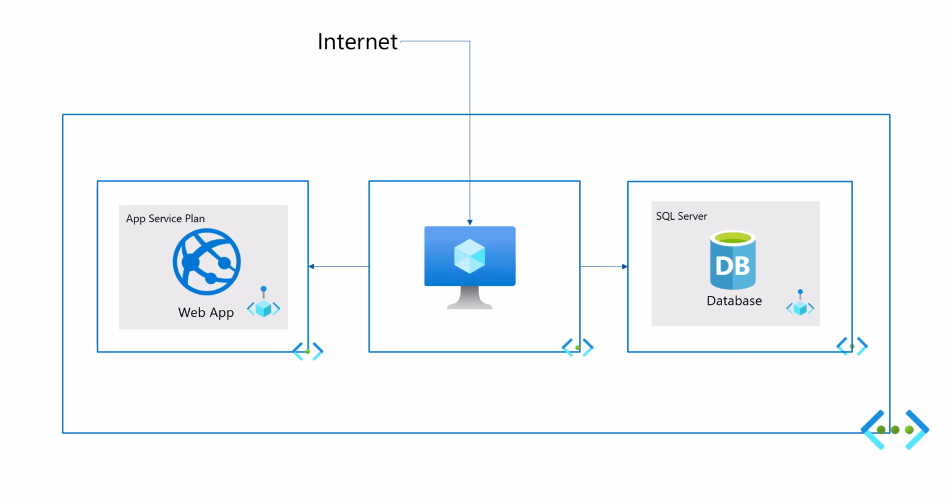I have already created a new subnet and also created a virtual machine inside the new subnet, and also enabled the RDP protocol over the internet. Now let me log in to the VM and show you how to connect to the app service plan as well as the SQL server. Before that, first I will show you what problem you would face when you try to connect to the app service and SQL. Let me try to access from my local machine.